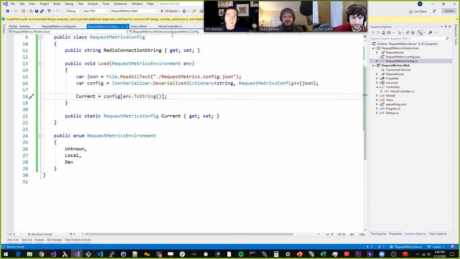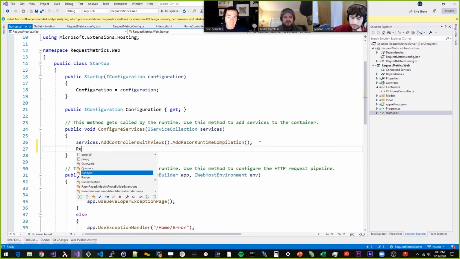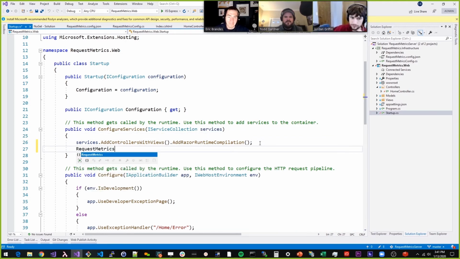All right, boys, I think we want to put that in startup probably. I don't really know where we do that. Use this method to configure the pipeline. Use this method to add services to the container. Maybe this is the spot.